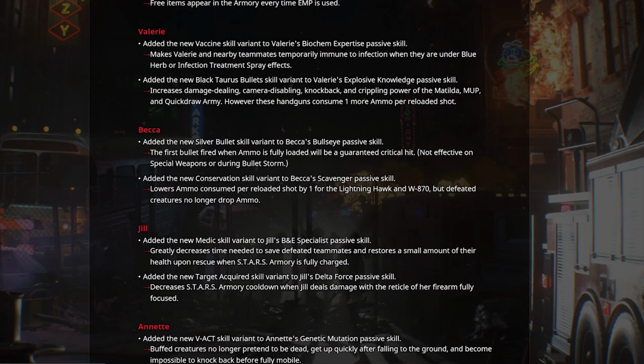Okay, now we are at Becca. Added the new Silver Bullet skill variant to Becca's Bullseye passive skill. The first bullet fired when ammo is fully reloaded will guarantee a critical hit, and then not effective on special weapons or during bullet storm.